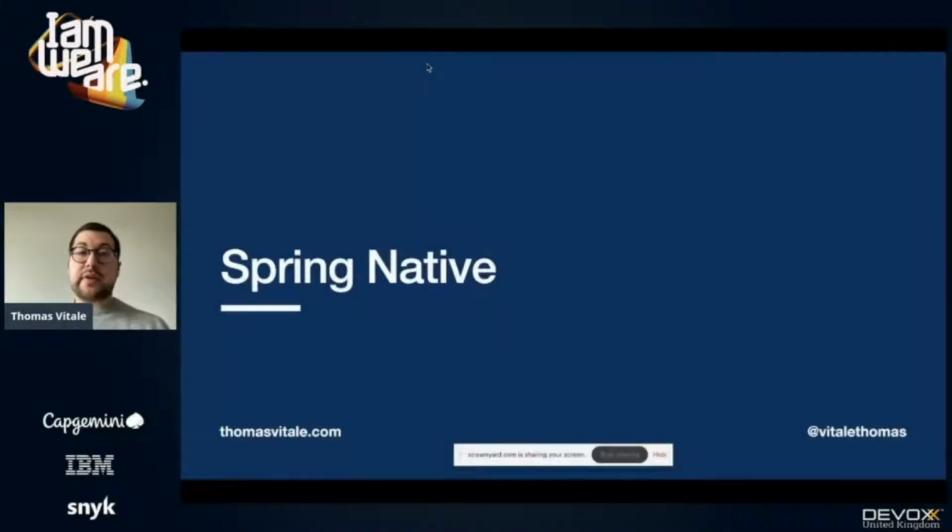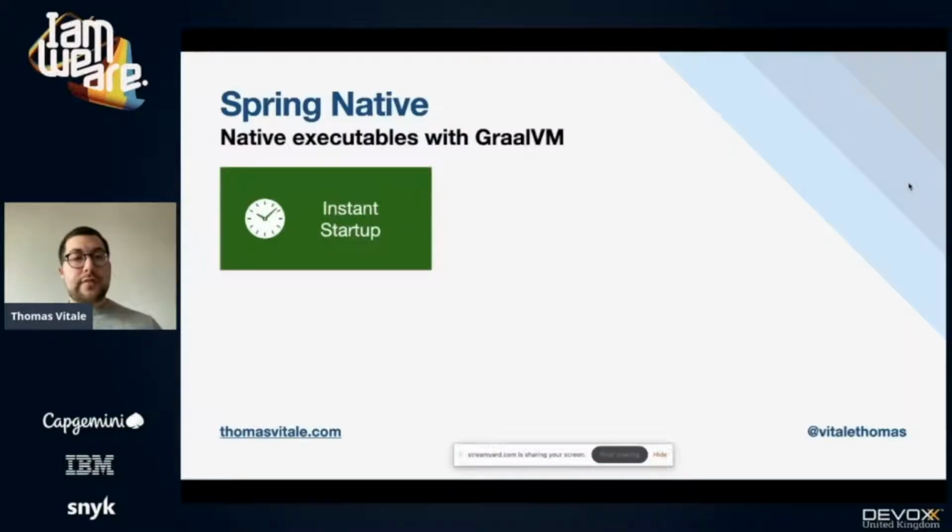Spring Native is a project, right now it's in beta, that aims at making it seamless and easy to compile Spring Boot applications into native executables based on GraalVM. By doing so, we can achieve different benefits. First of all, we achieve an almost instant startup time. Usually it's under 100 milliseconds. And it's perfect if we're dealing with serverless applications because we want the scale to 0 feature to work well.